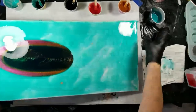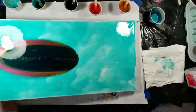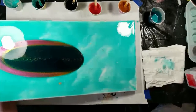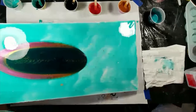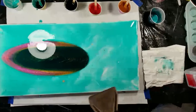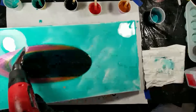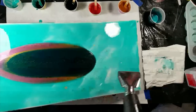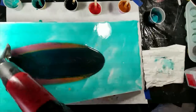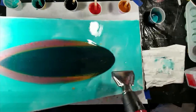Okay, and I haven't even heated it up and it's going. I love that. But I will heat it up a little bit to get rid of the bubbles. You know what? I can't turn this on one-handed. There we go. And maybe to make it a little bit more loose, I guess you could say. I am going to have to put some more of the base tint up there because it's disappearing.